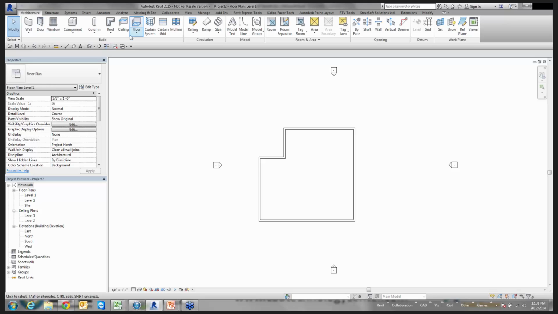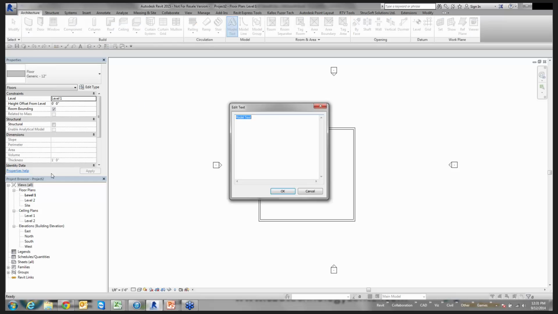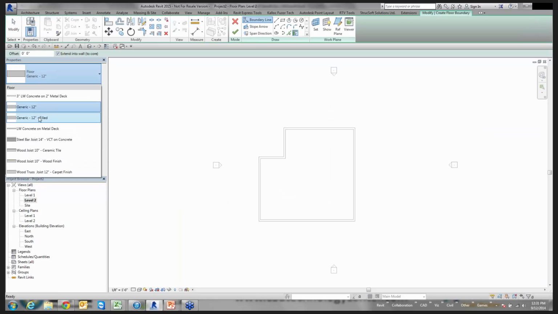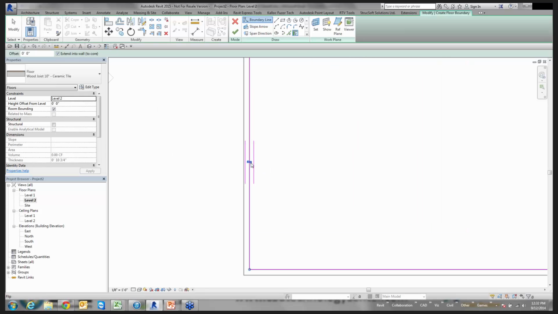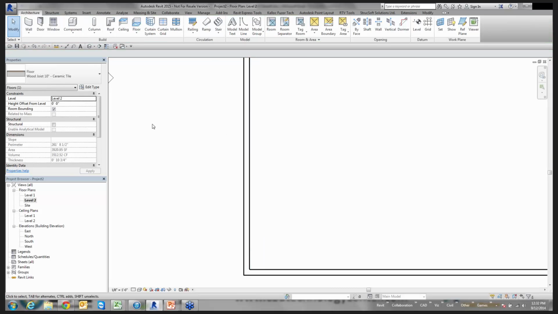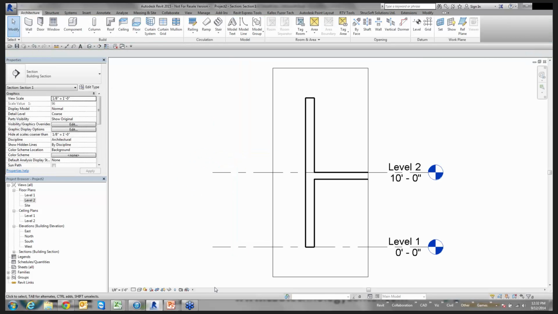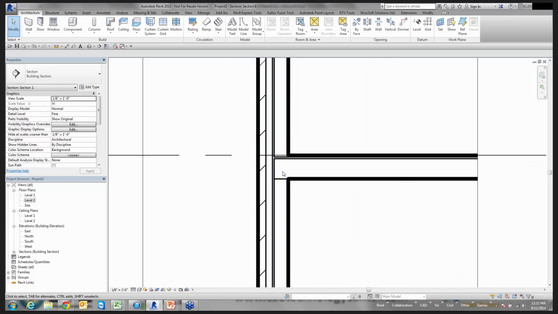So for example, if I jump up to level 2 and put a floor in, for the most part what we've told people in our training courses is, hey, if you extend this into the wall core and push it out to there and hit finish, hit yes to this, when you cut your sections, you're all set up and ready to rock for your details. It cuts out some of that overlapping geometry. Things look great. It's easy to detail.